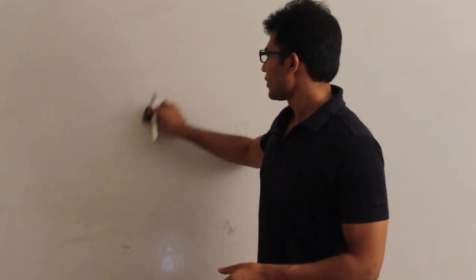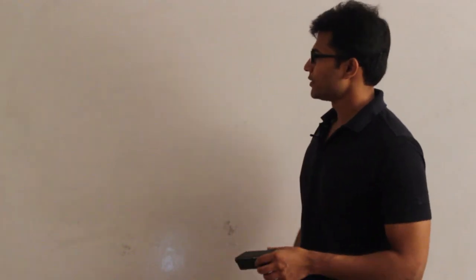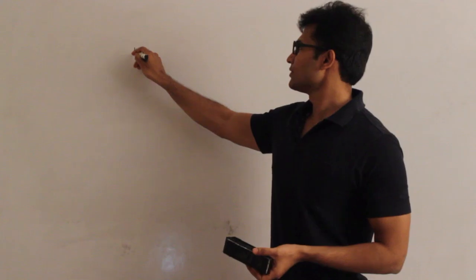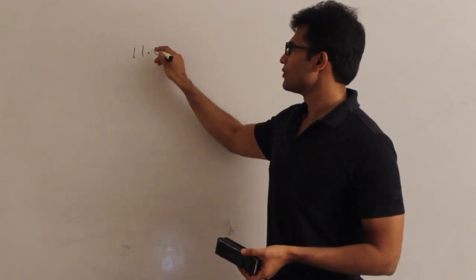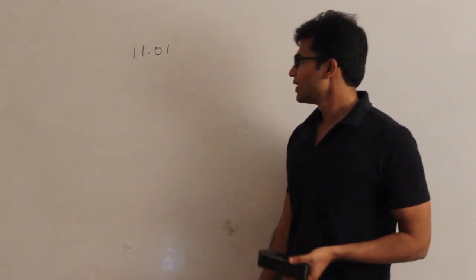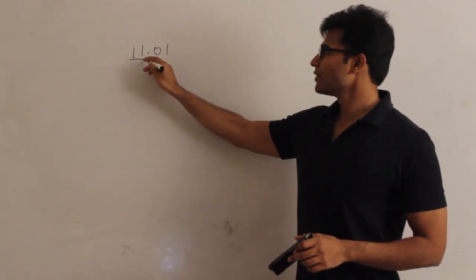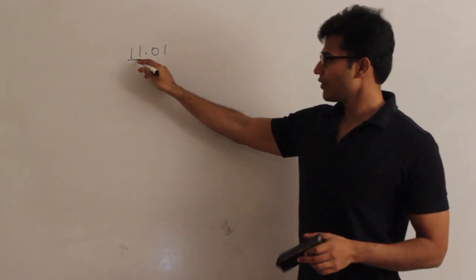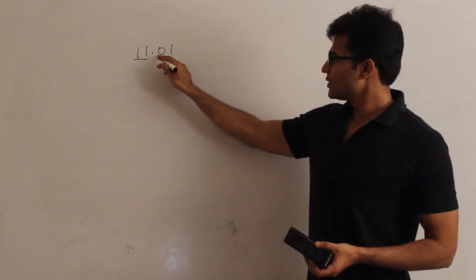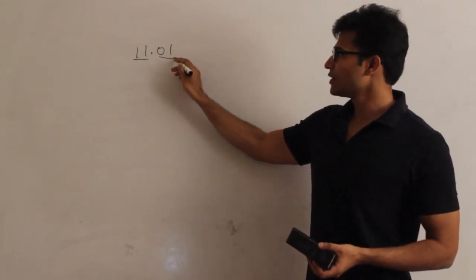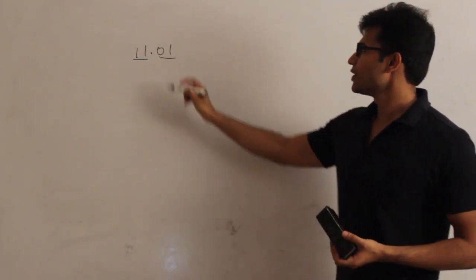So now let's see one example where the number could even contain a decimal point, like 11.01, something like this. So we know how to find the value of a binary number in decimal. We have converted it. But when we have a decimal point, this is a different case. So there are various ways.